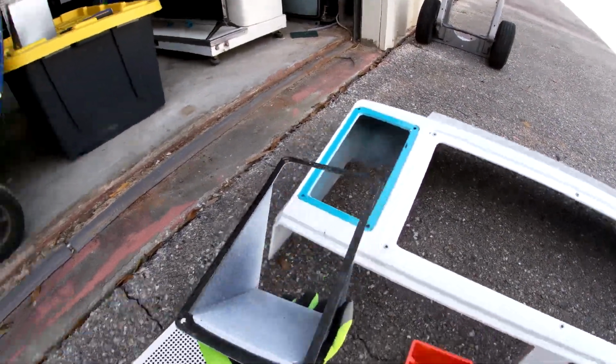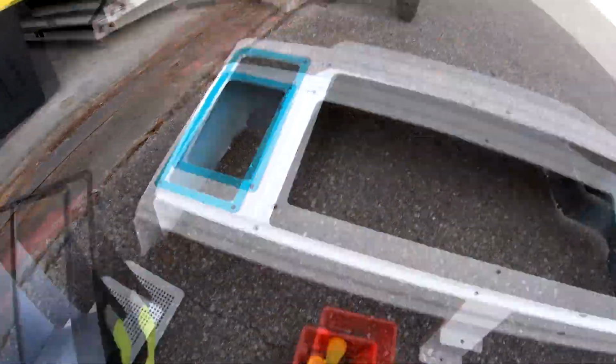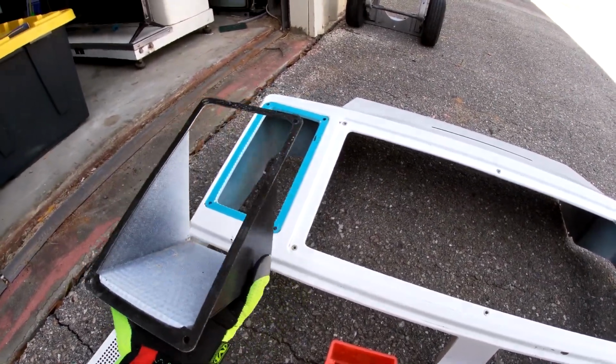So what I've got to do is reverse mount the grills and then sandwich this big plastic piece to the bottom of this, and then this whole thing sits on there. So I'm going to go ahead and get this mounted up, and then we'll put it on there so you guys can see what that looks like.